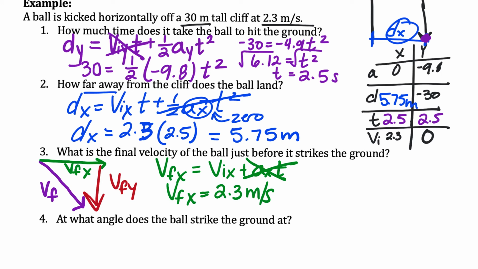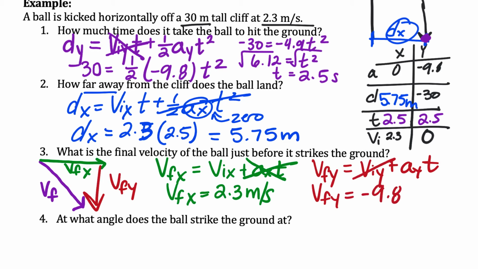Then you're going to use the same formula to find the final for the y. And this time you do have to technically do a little bit of math. And so your final velocity in the y, your initial is 0. So it's just going to be negative 9.8 for your acceleration times your time of 2.5 seconds. And you're going to multiply that, and you are going to get negative 24.5 meters per second. So you have now the VFX and VFY. We don't want that. We want VF.